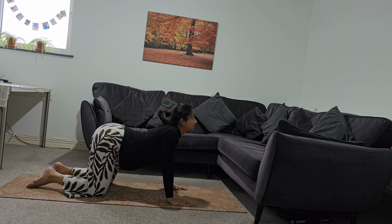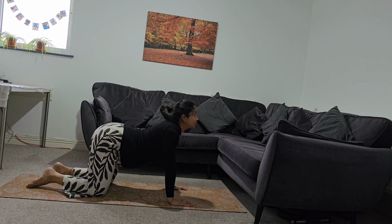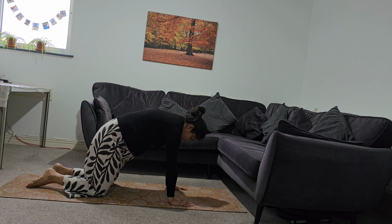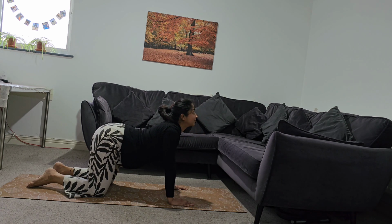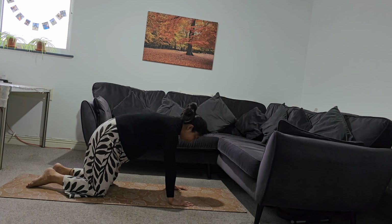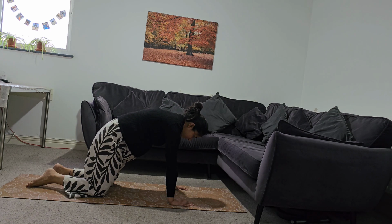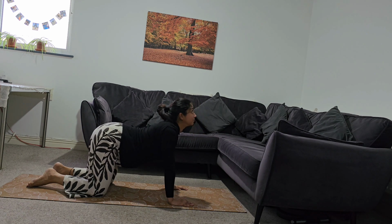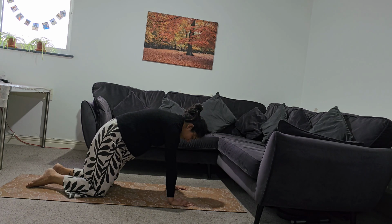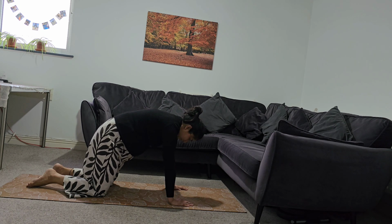5. Inhale and cow pose. Exhale and cat pose. 6. Inhale and cow pose. Exhale and cat pose. 7. Inhale and cow pose. Exhale and cat pose. 8. Inhale and cow pose. Exhale and cat pose. 9. Inhale and cow pose. Exhale and cat pose. 10. Inhale and cow pose. Exhale and cat pose. 10 more to go.